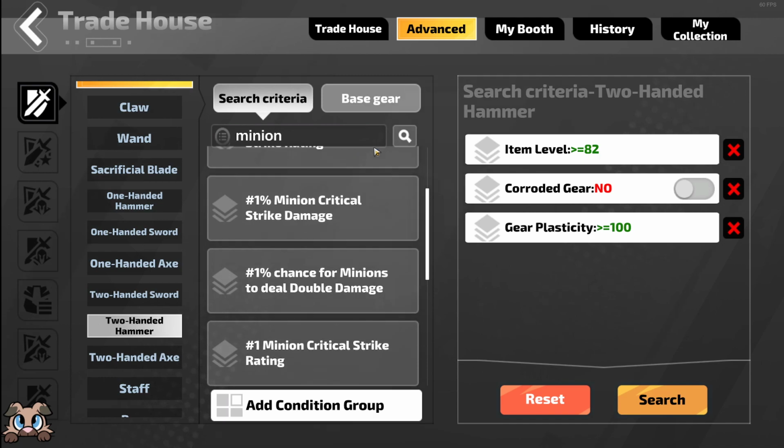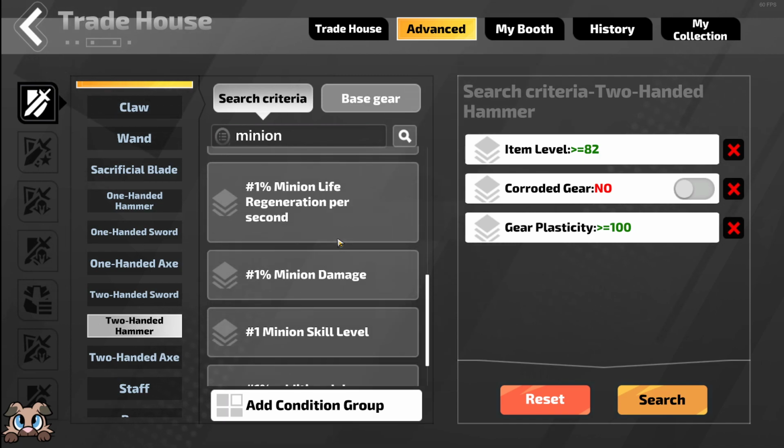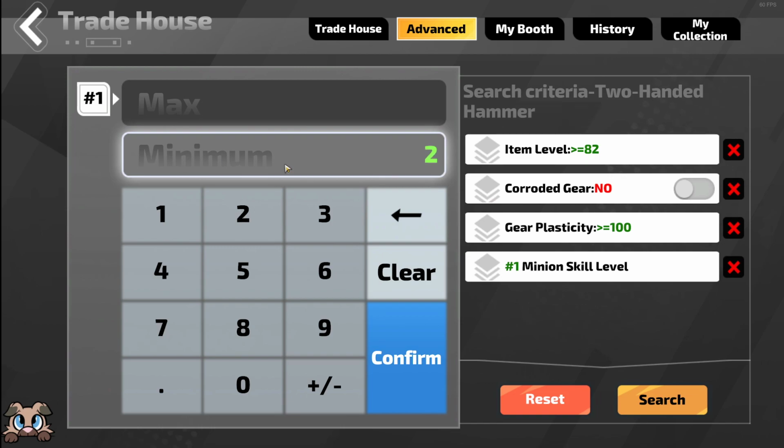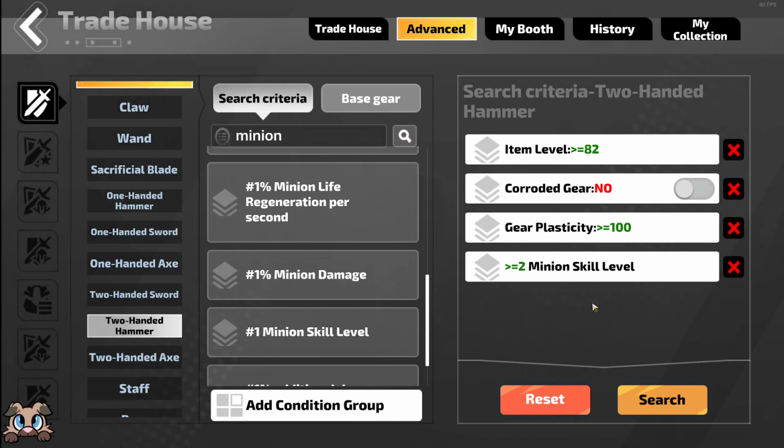So, minion skill level, there are 2 tiers for this. There is a tier 2, which can only give you +1 minion skill level, and then there's a tier 1, which gives +2 to +3 minion skill level. So we are going to purposely type minimum 2. And the reason for that is because we can change this later into a 3. Now, I do think that looking for a 2 minion skill level, the value might be a little cheaper, as it's only +2.